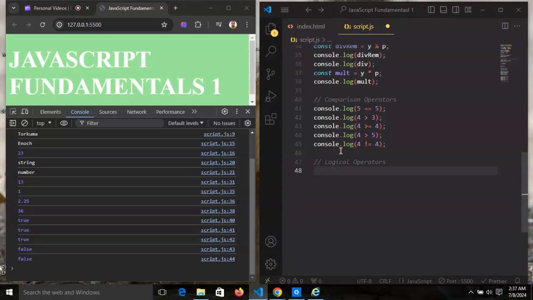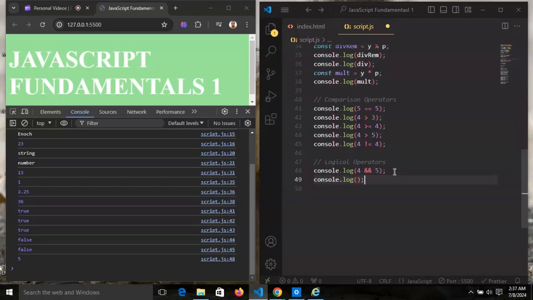For example, 5 and 5. This one here is called the AND operator. When you see this ampersand twice, it's called the AND operator.